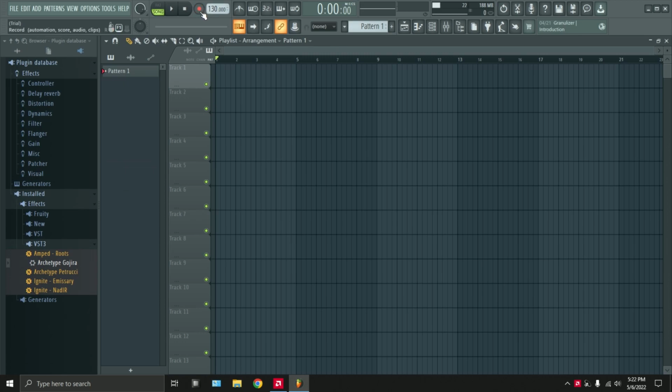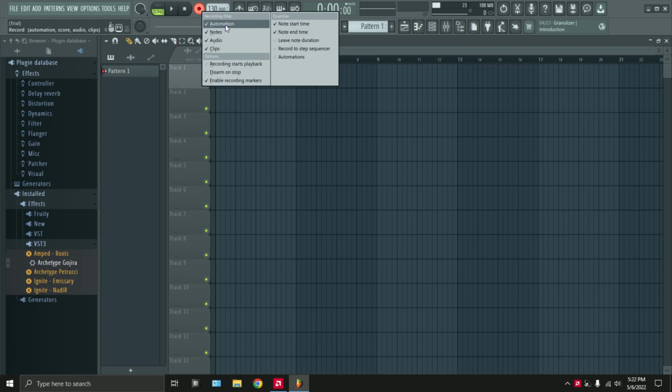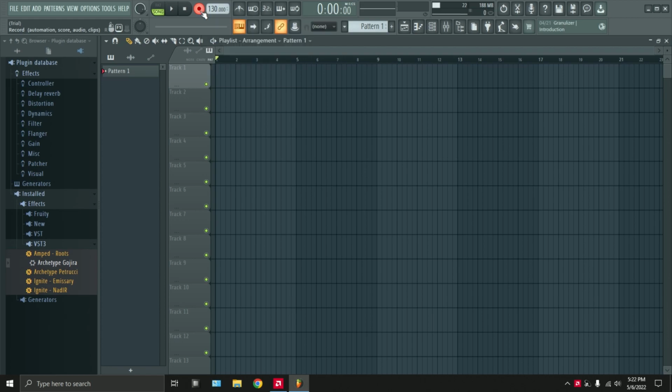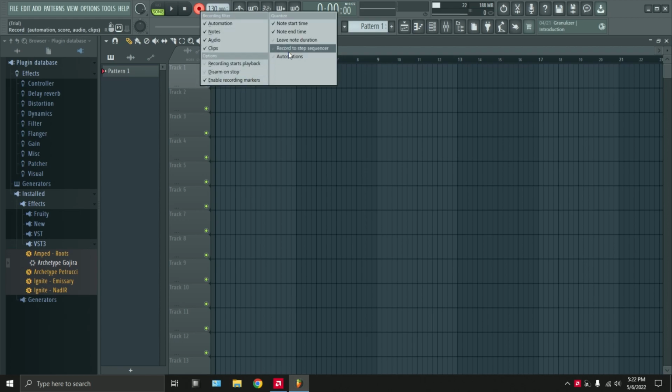Right, so whenever you want to record, you'll come up to this corner right here. It'll be a little red dot. You also have a metronome on here, but I'm not getting into too much detail on this. You can just watch some tutorials. So you'll click on record. It will not record right away. And then you'll click on everything. And sometimes a window will pop up on what you want to record. So you can also right-click on this, and it'll show you what you want to record. So I just keep it on what it is because I never had an issue with it.